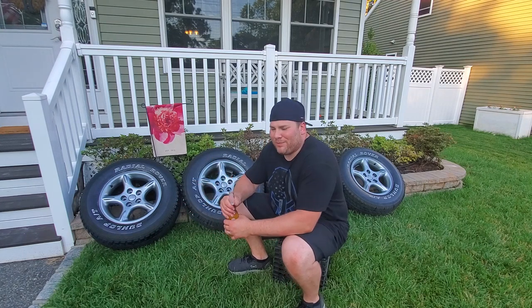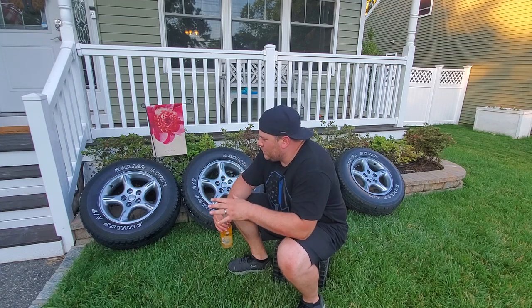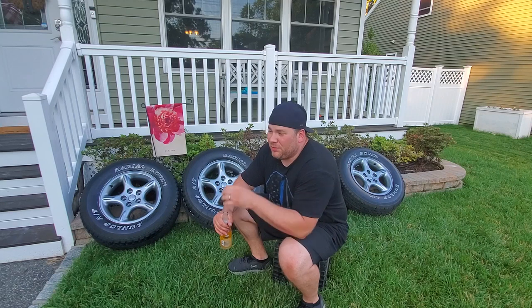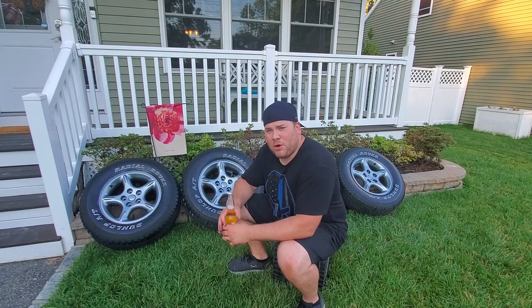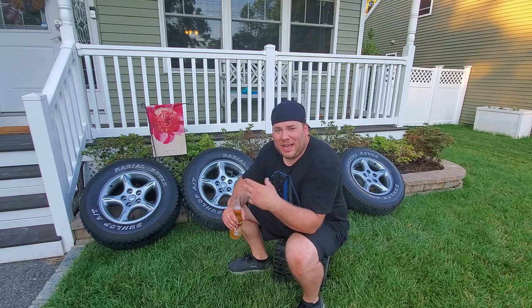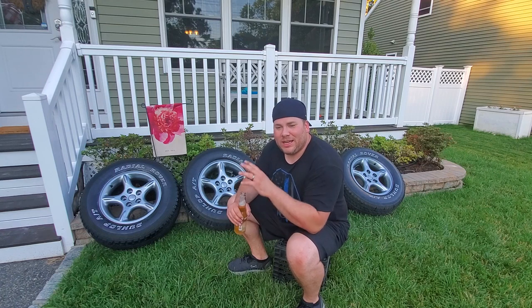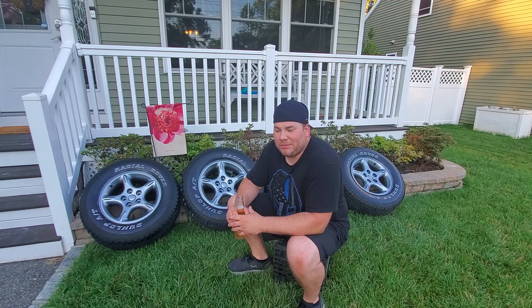They came out great. Now, these aren't going to be the permanent rims for General Grievous. What I'm thinking about doing is taking those limited rims off. I'm going to powder coat them, paint them a different color. We'll have a vote. I definitely appreciate you guys voting. It really comes in handy when I need to know what you guys want to see. So, going to get those wheels powder coated. Going to get some big tires on the Generals, maybe something with the name General in the title, so that would be cool. So put some Generals on the General, and then put a lift on that thing. So that would be cool.